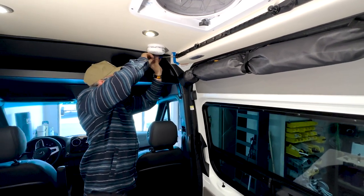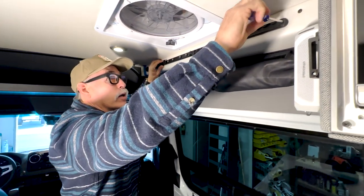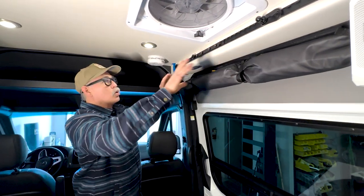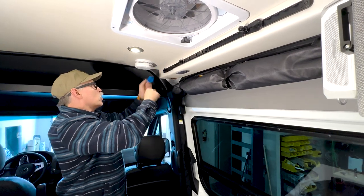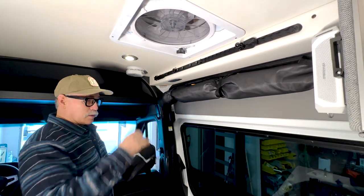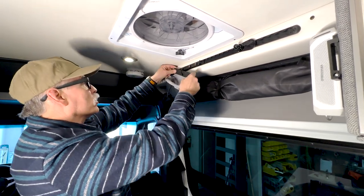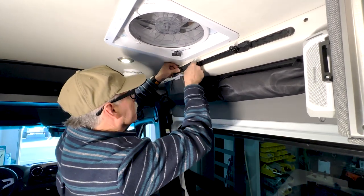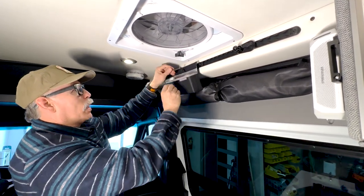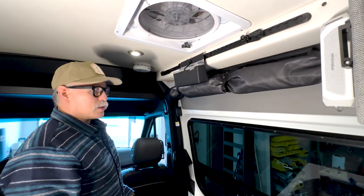You want it to be nice and snug. Sometimes I like to get a feel with my hand and come back with the screwdriver. And that's it — just two screws. You're not putting a bunch of screws in your van. You center it, start at four and a half inches on each side, and now you can easily add accessories: hang your hats, hang your coffee mugs, snap the bags in. What's cool is you can put your keys in the bag and lock it in with the little strap.